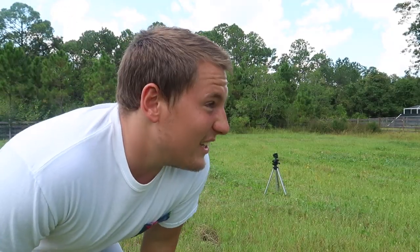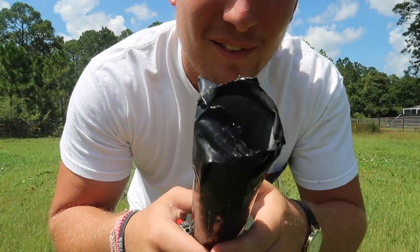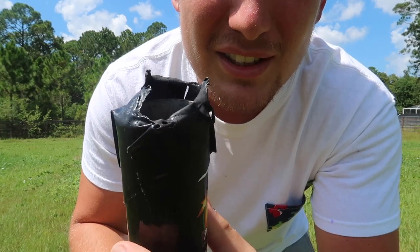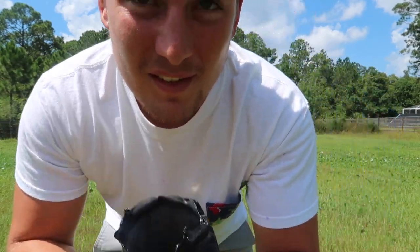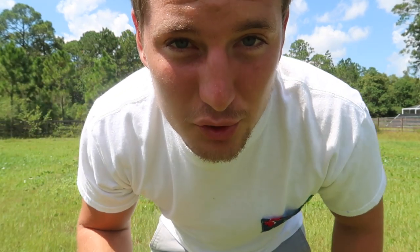It shot right through it, no problem. What the heck? I thought it would stop it a little bit. All right, time for round two. Look at this, guys, it melted right through the flex tape. Now that's a lot of damage. Melted straight through. All right, I'm gonna put another one in here and tape it twice and see if it'll go through two layers.